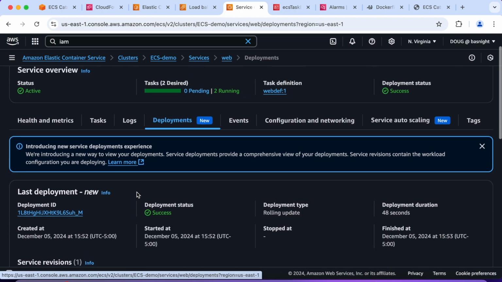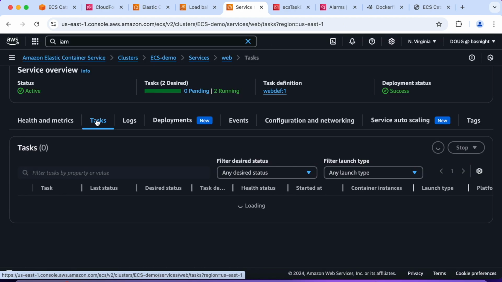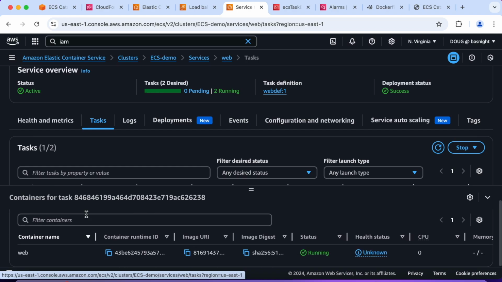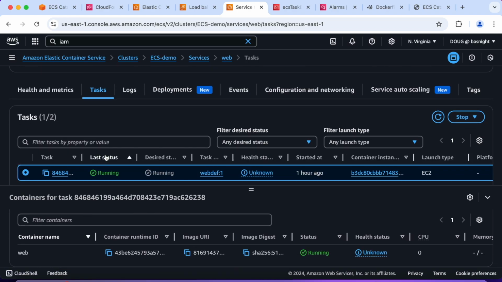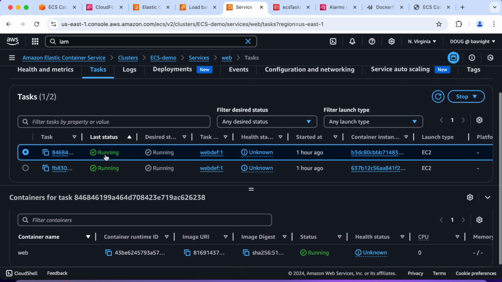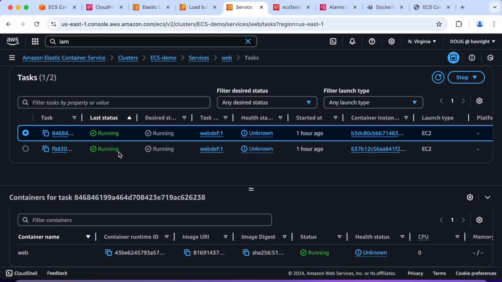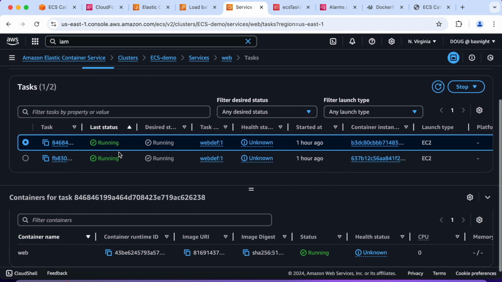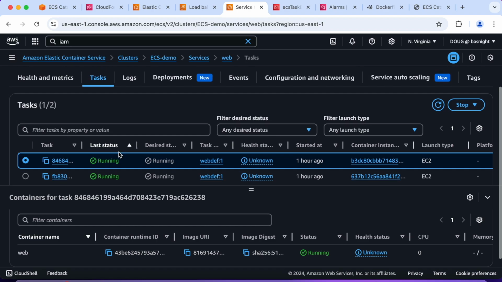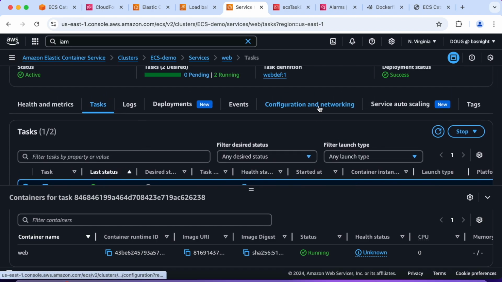Five events. Back to tasks. So those are our 2 tasks that are running.